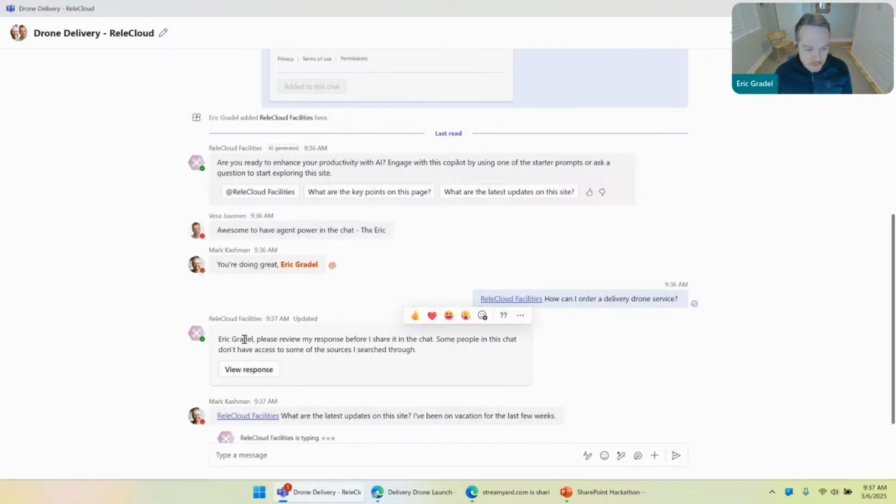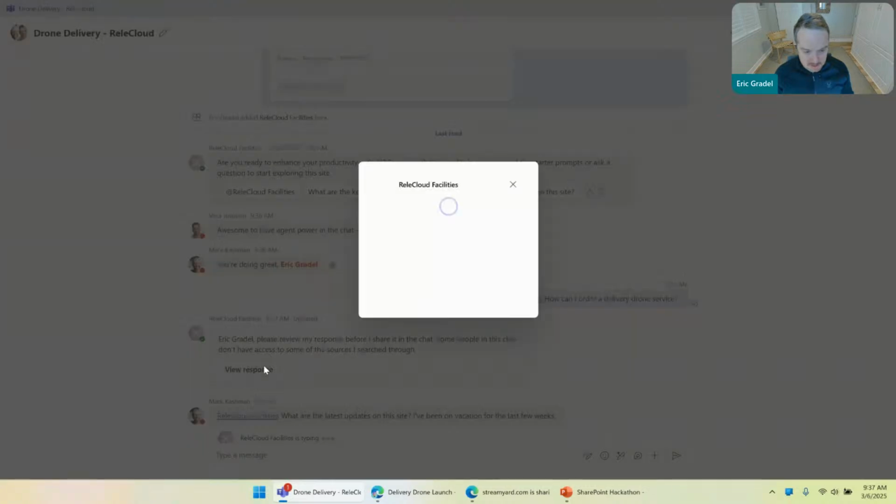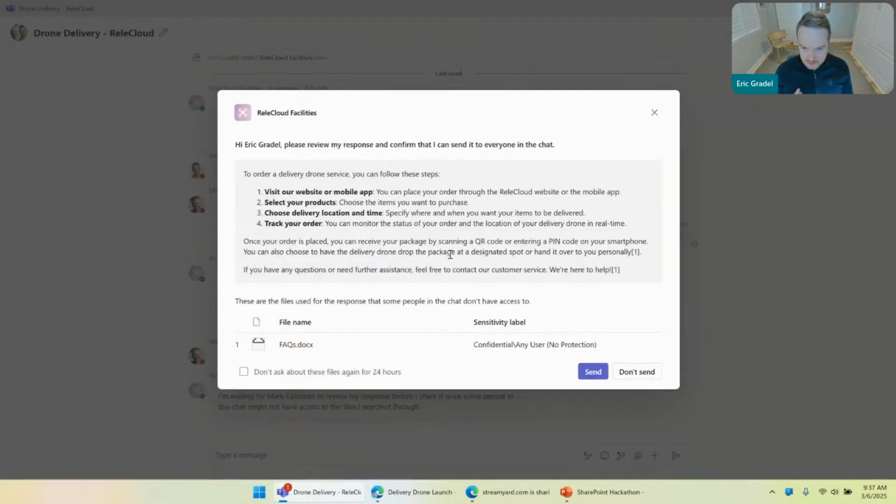In cases where not everyone in the group chat has access to the underlying grounding documents, the person who asked the question will be prompted to review the response. And so this is that human in the loop protection that I talked about at the top of the call, where we're respecting permissions. In this case, either Mark or Vesa don't have access to this FAQ document that was used as reference for the AI in generating a response.